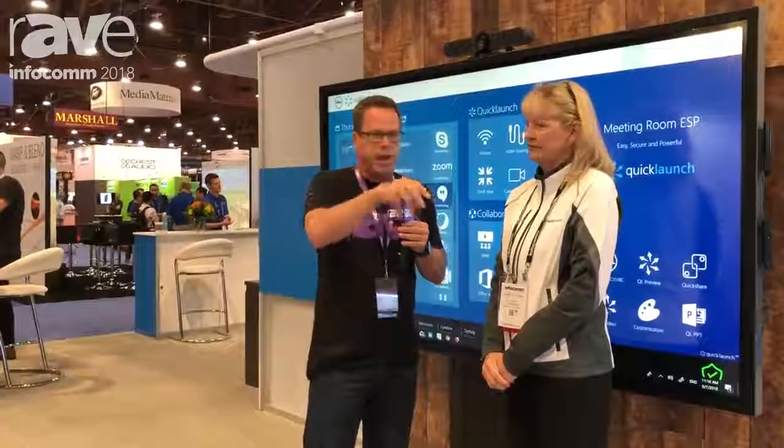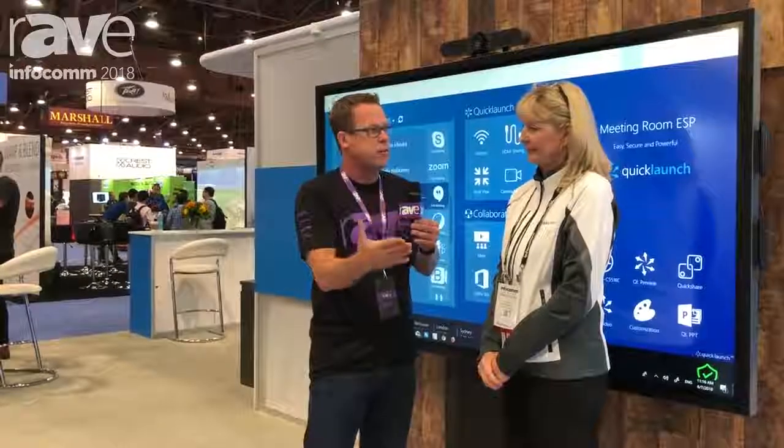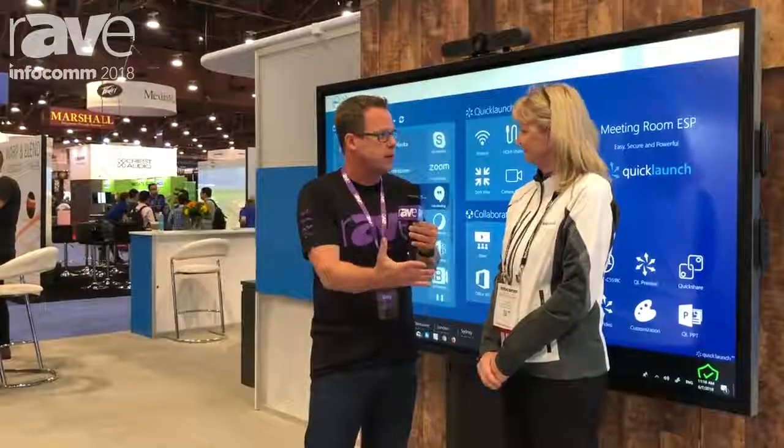It's called Quick Launch, and if you're doing collaboration and you want a consistent user interface, regardless of whether you're buying Newline or Avocor or Microsoft or Dell or whatever, you'll have the consistent interface rather than a totally different interface with each device. More importantly, all the people participating in the meeting see the same interface, and you can have that same experience everywhere, and not have to re-log in. Whatever service you're used to using, you'll be able to log in and use.